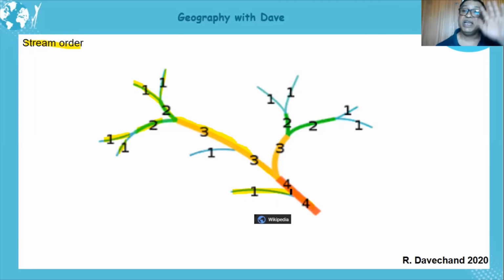For it to form any stream order, you understand? Like if you look at this river, it's joining in here. It still remains stream order 3 because it's not another stream order 3. It's a stream order 1. And for it to become 4, there must be two stream order 3s joining. Now you can get tested in theory. You can get tested in map work. They can make you work out things, and you have to look at how many streams are connecting in order to determine the stream order.